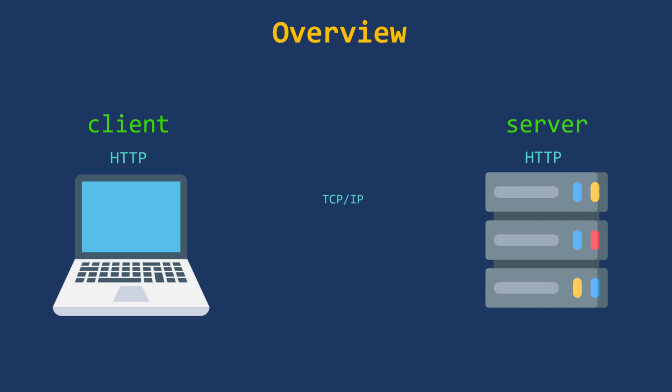Since we're using HTTP, that's usually port 80, or 443 if we're using a secure socket, but in this case we're not. So that's probably going to be port 80, or it can be any port that you specify depending on what type of application you're building. But for HTTP, it's usually port 80. So TCP is what is actually going to create the connection. Now, there's a lot more that we can say about TCP/IP. They can be pretty complicated, but we don't want to go into all the details. So TCP is going to create the connection on two sockets on those two computers, and I'm just going to represent this channel that is going to be created in yellow here.